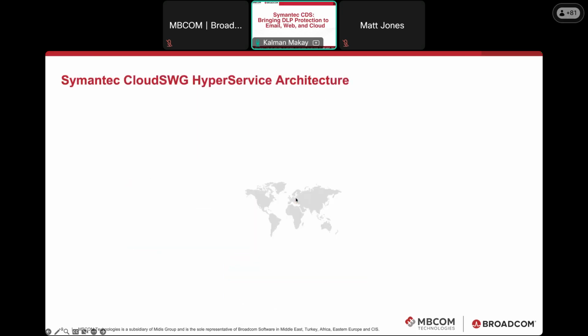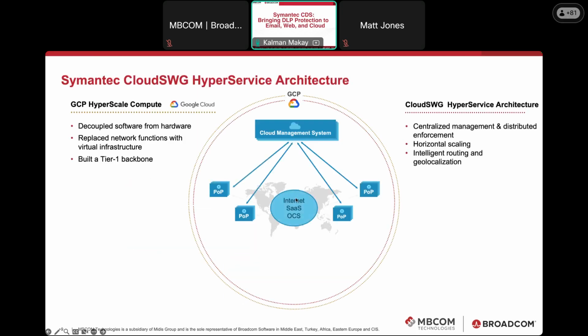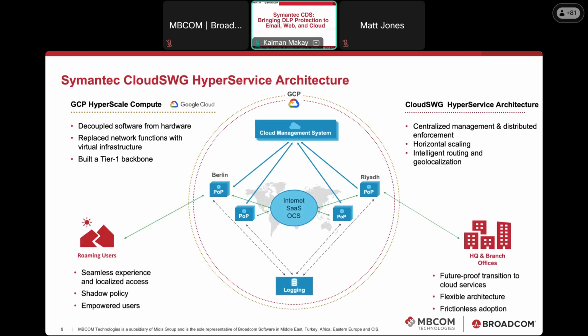And as I mentioned, this is the topology and the justification for why the system infrastructure is strong and always available, because for the KSA customers from the HQ, from the branch offices, they can create a direct connection to the local GCP POP, to the local data center. But naturally, if you are talking about roaming users, the roaming user will always connect to the closest data center.